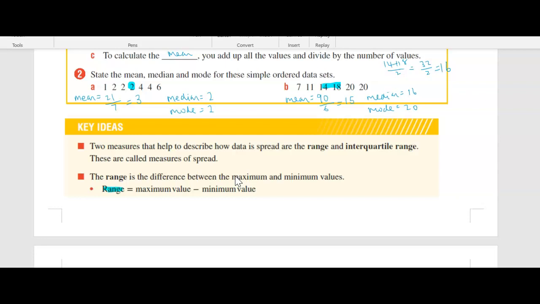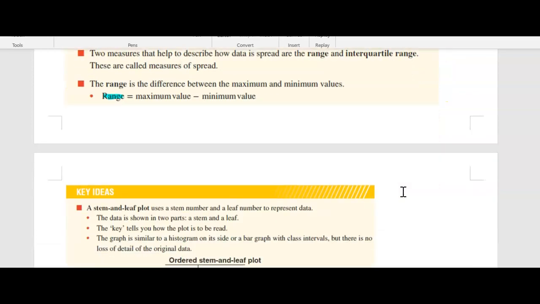So if we go back to the age of students at the school, let's say the youngest was 12 and the oldest was 18. So 18 minus 12 is 6. So there's 6 years difference. So not much difference. Whereas if we did the teachers, let's assume the youngest was 25 and the oldest was 80. So that's a difference of 55 years. So obviously a lot larger spread in ages for the teachers.